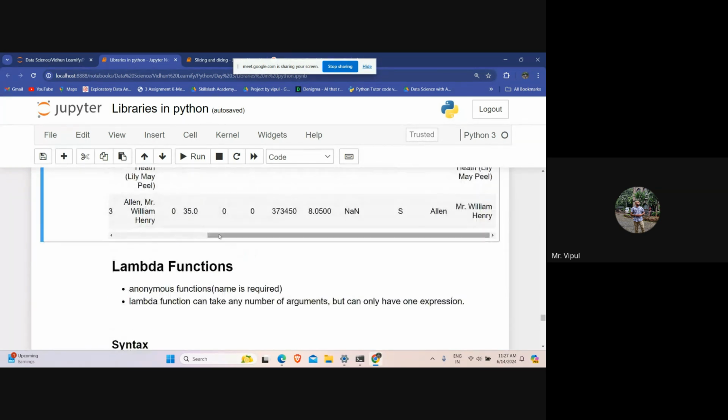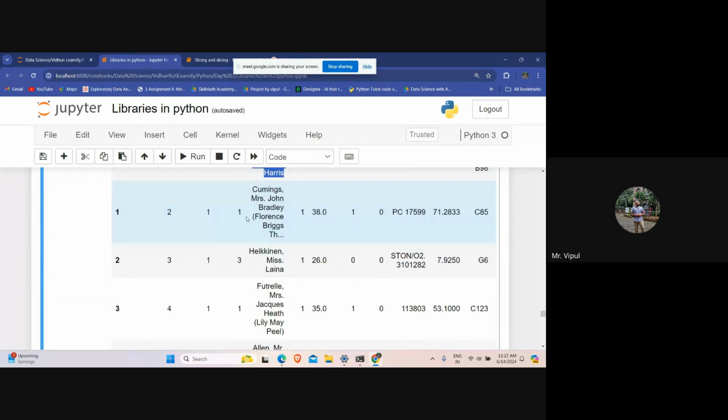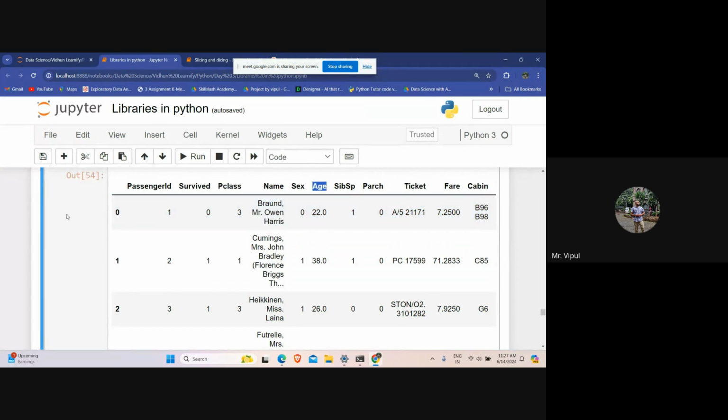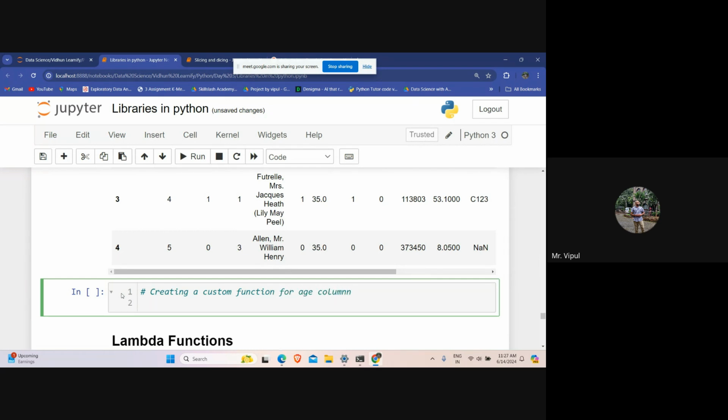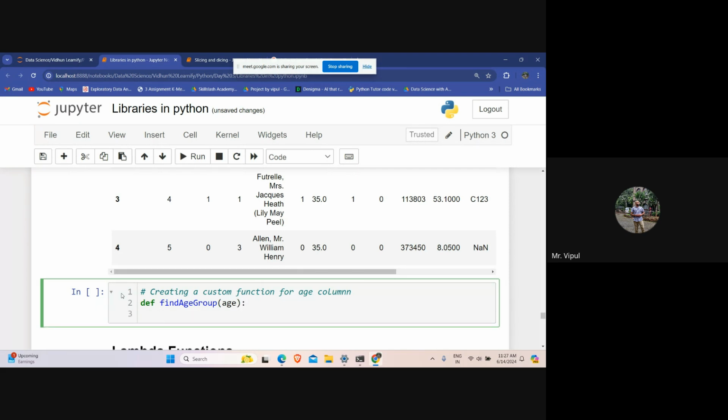Right? Now you can create this function for the age column. Let's say for the age column we are creating a custom function. So I'll just add a cell below to this. Create custom function for age column. So def find age group, इसमें age pass कर सकते. If your age is less than 18, then we'll return 1.